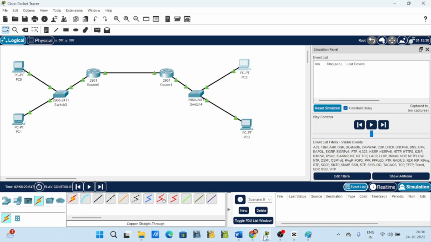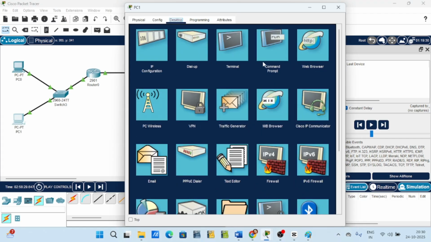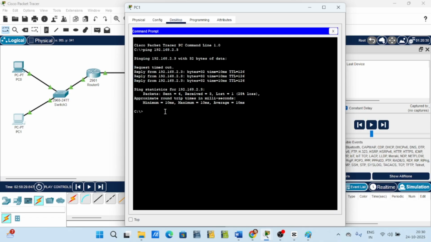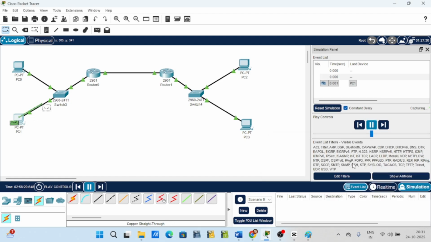Let me click on PC1, go to the command prompt and ping 192.168.1.2. Let's do it and see the simulation.